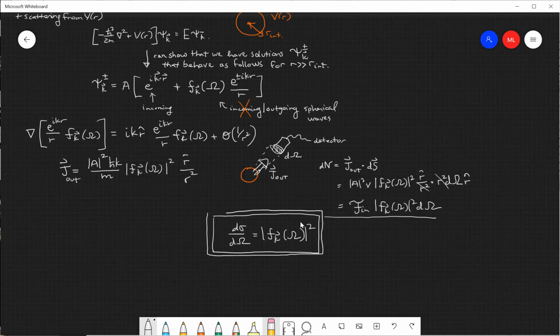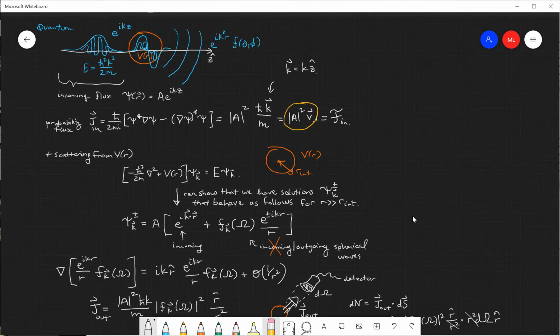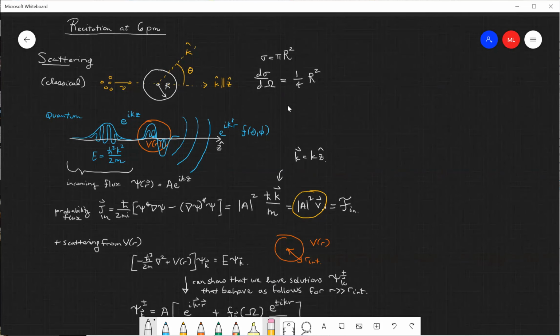because it connects a quantum mechanical object, namely this amplitude of your Schrodinger equation solution, to a measurable quantity, this differential cross section, which we calculated in the classical case for a hard sphere. So this really tells us how to do the quantum mechanical problem, and maybe we'll be able to connect it back to some of these classical results to build some intuition.